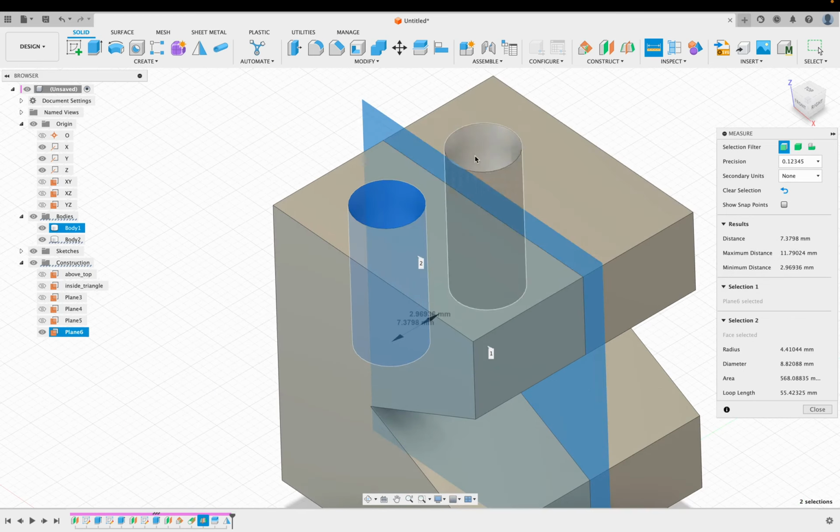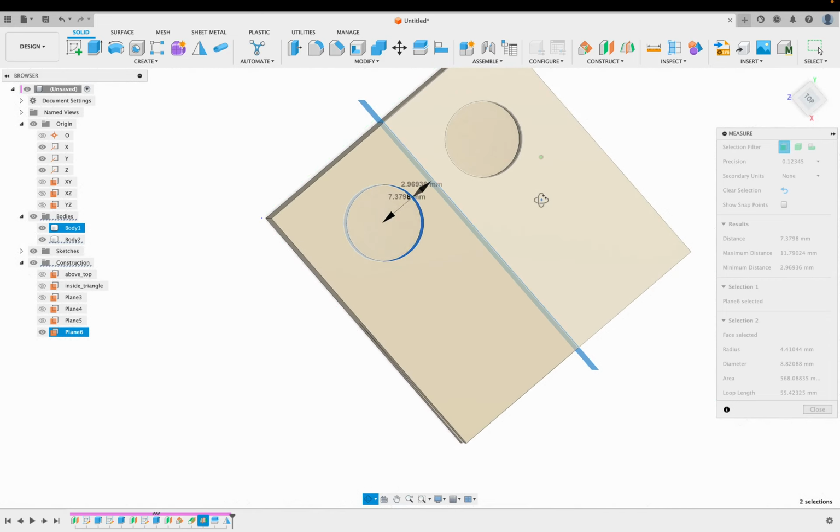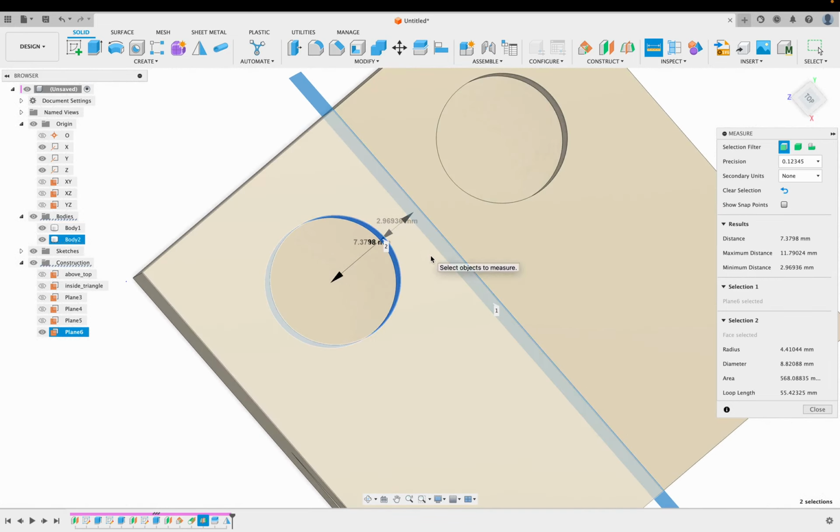Now, if we look at it from the top, it might be a little bit easier to see. Now, because we're measuring the distance between a surface that is flat and a surface that is cylindrical, we have three different measurements. The first one is the closest point of the cylinder wall to my flat plane, flat surface.